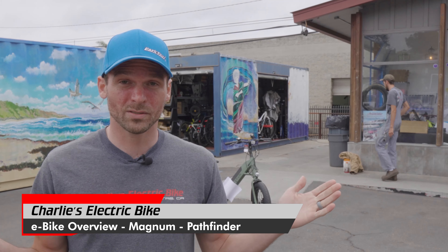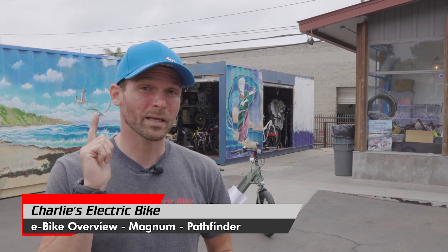The Magnum Pathfinder is just flying off our lot right now. Remember, you can always come by for a free test ride — you really spend a fun hour riding all our bikes for free. We do have the largest selection from here to the Mississippi. That said, we are insanely picky about what we sell. This industry is littered with horrible electric bikes, as well as good ones that are overpriced. We heavily weed all those out, offering good, better, and best in about 12 different categories. Come on down and figure out which bike is right for you — the only way to do that is test riding.